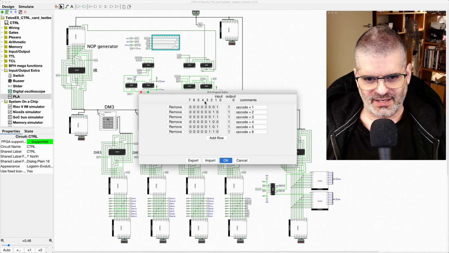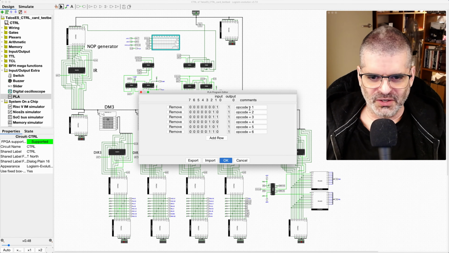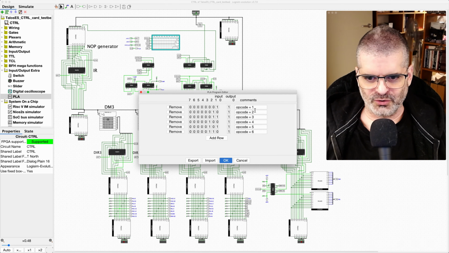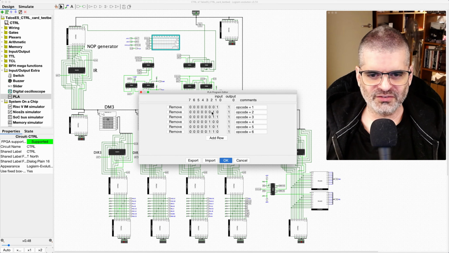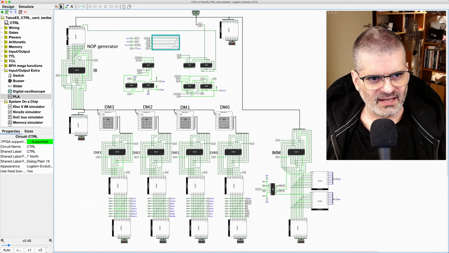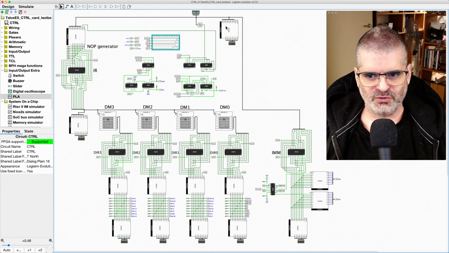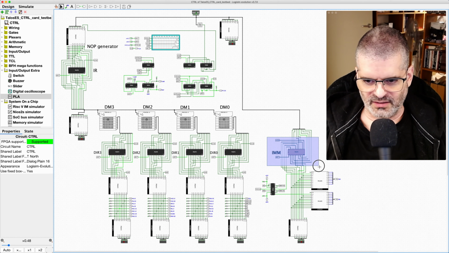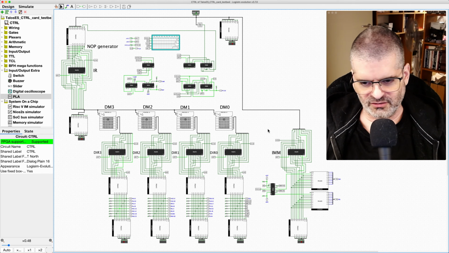Like if we have 8 input bits, this combination of values will lead to a positive output. And this basically means that if this PLA sees opcodes 1, 2, 3, 4, 5, or 6, which correspond to the load immediate instructions, then it will activate the NOP generator and put the next value from instruction memory into the immediate register, just like we saw.